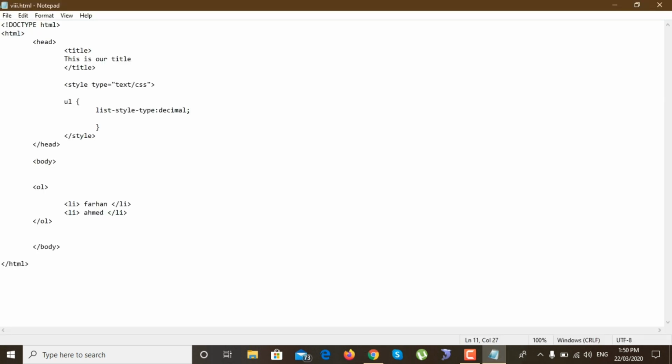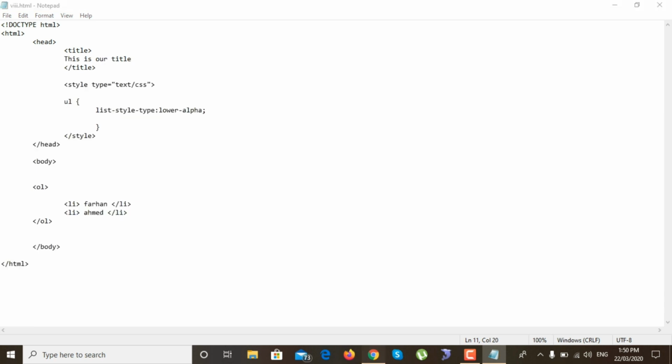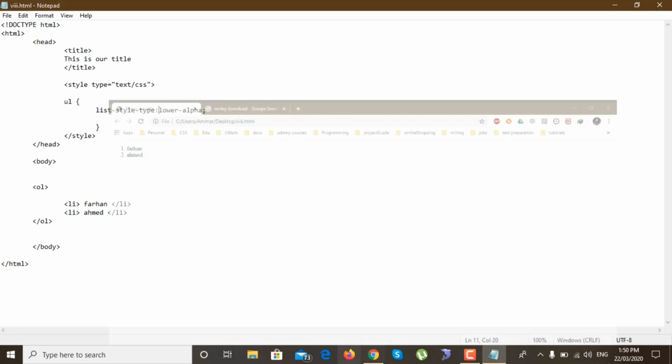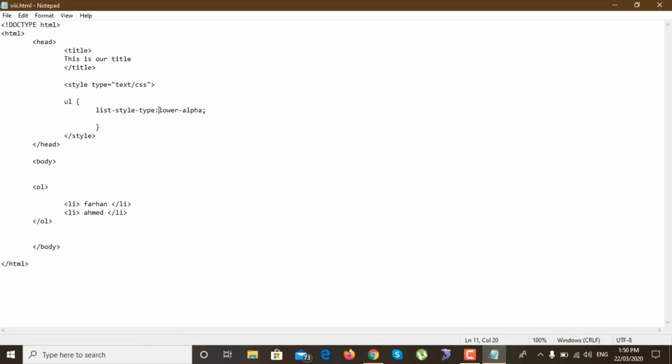Another one we have is lower-alpha. So we are just writing the value here, lower-alpha. I think it will work. No, I need to give some double quotation, I guess. No, I don't require any double quotation because we are using a colon here. If we use an equals sign, then we would require double quotation, as we did in the img tag.